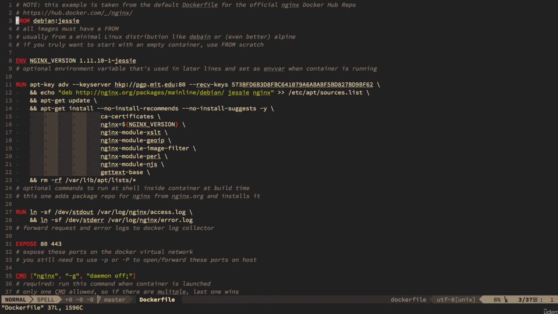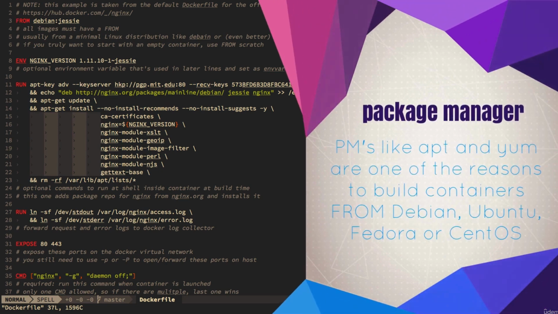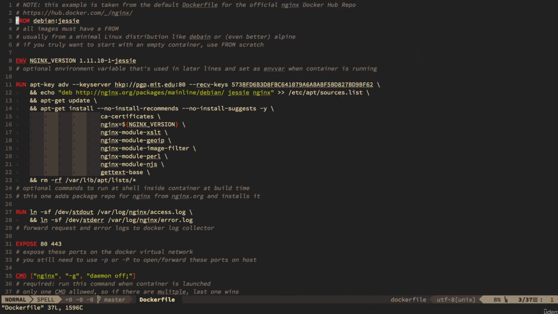So because all of these distributions are official images, it means that they're going to be always up to date with the latest security patches, and you can depend and trust on them. And one of the main benefits for using them in containers is to use their package distribution systems to install whatever software you need in your package. So in this case, we're using the Jessie release, which is what's after the colon. And as you remember from our Docker Hub conversation, there's lots of different options you can specify here for the Debian repository.